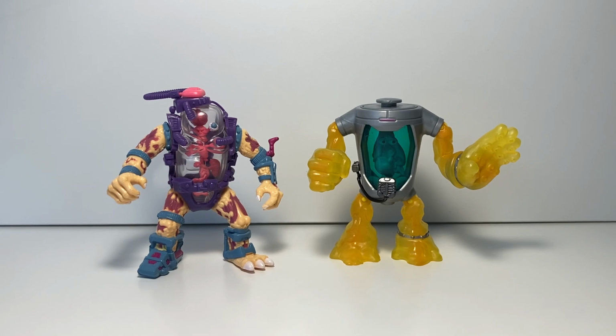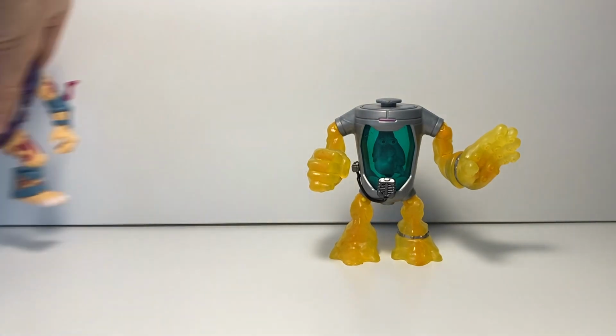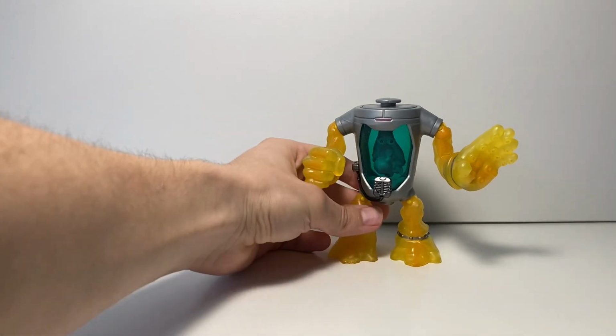And of course, today it's going to be Mutagen Man, one of my favorite Ninja Turtles characters, so I'm very excited to be doing this. So we're going to start off by looking at each one of these figures individually, just to look at them quickly. So let's start off with the 2012 Series 1.